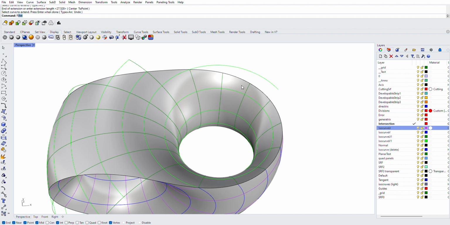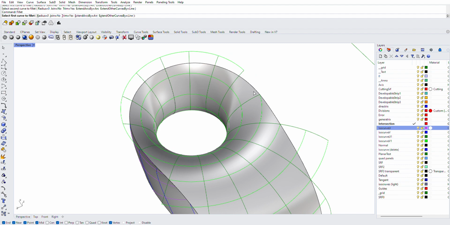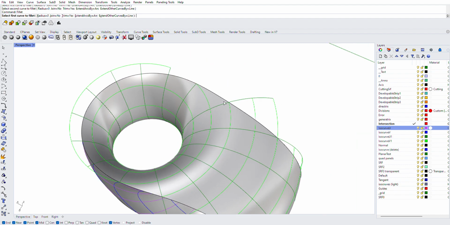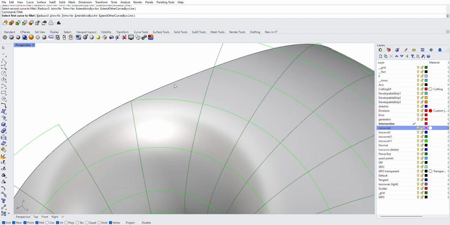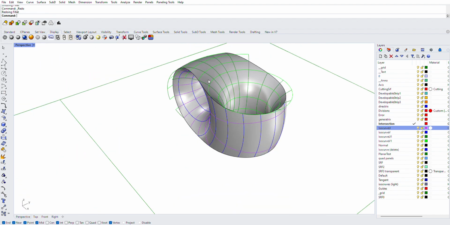Just extend this. I'm just using the fillet so that I extend both at the same time. The reason that it doesn't work to meet it is that this intersection curve is not an isocurve. All right, so I have those. These ones that are sort of triangular, a triangle is always a plane, so that'll just work.